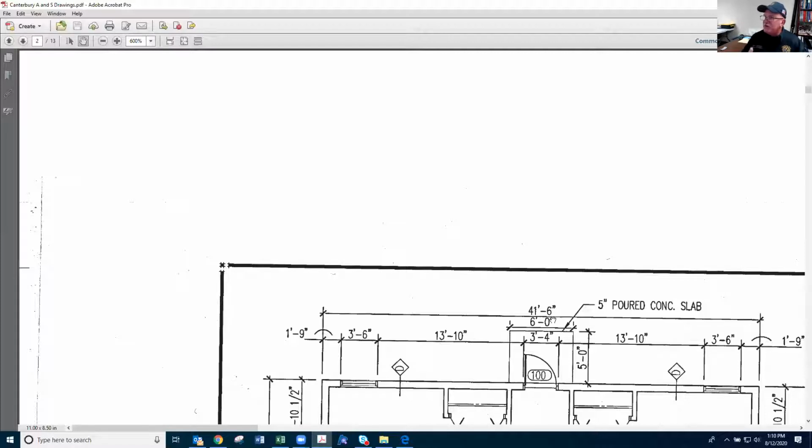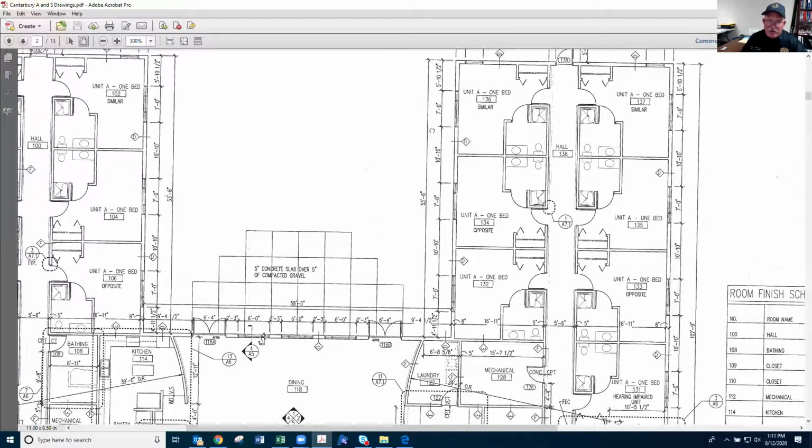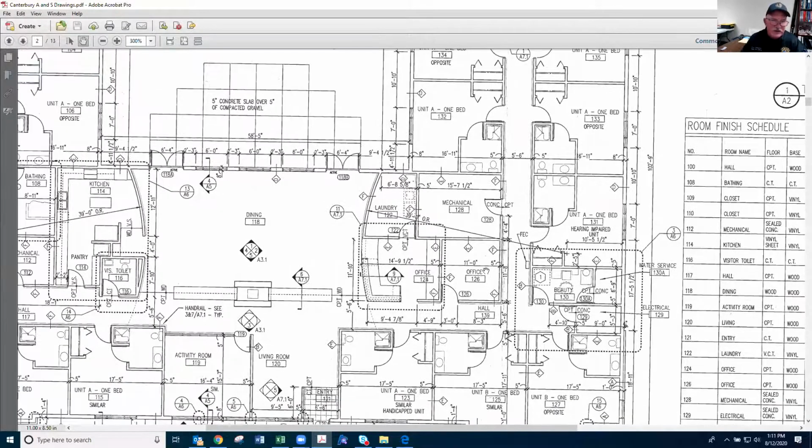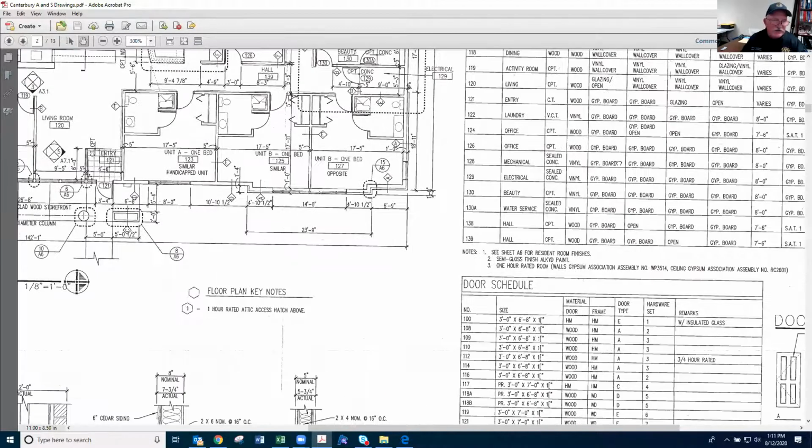Does that make sense, what I'm saying here? On the side of the exit on the, we'll say it's the west side, there's not 10, there's 16 feet, but in this exit there's not. So they would have to address that in their code review too. Everybody follow me on that too? So we're not going to spend a lot more here, but just know that that's the difference in these kind of schedules, what you're looking at, the details, and that kind of thing.